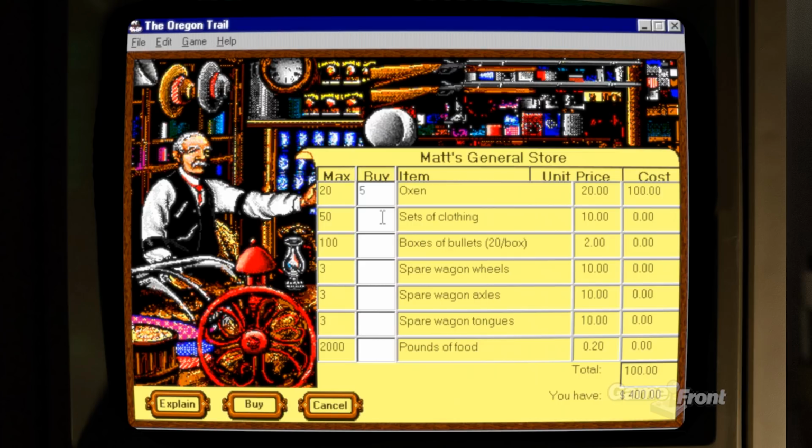Sets of clothing, I've never actually really found much use for that. Maybe it'll come in handy, we'll buy 2. Bullets are going to be really handy for me because we really need to be hunting for food. So I'm probably going to spend a bit of money on bullets. That's going to cost me $100. Sure, okay. I'll have one spare of each of these.